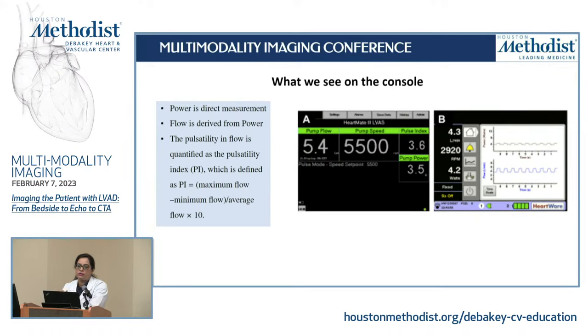If you think back to what I talked about earlier about the whole pressure differential, this is an index of that: how much pressure differential occurs with each cycle, and this gives us an average of that. For example, if somebody has LV recovery and a very contractile left ventricle, their pulsatility index is going to be high. If somebody has high blood pressure, because there's such high afterload and there are dynamic changes, you will see the pulsatility index will again increase. So it is upon the clinician to understand why each of these things happens and not just rely on the console itself.